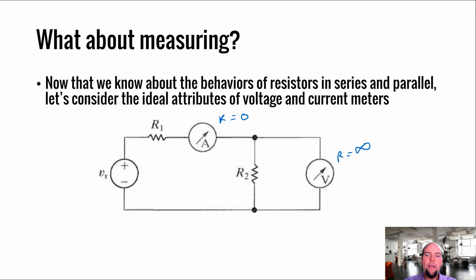But it should be noted, ammeters and voltmeters do impact the behavior of a circuit slightly. To minimize that impact, ammeters should have a small resistance, voltmeters should have a large resistance. Also, voltmeters are always connected across the terminals where you're trying to measure voltage. Ammeters always require you to break the circuit and insert the ammeter in the circuit to force that current to flow through the meter itself.